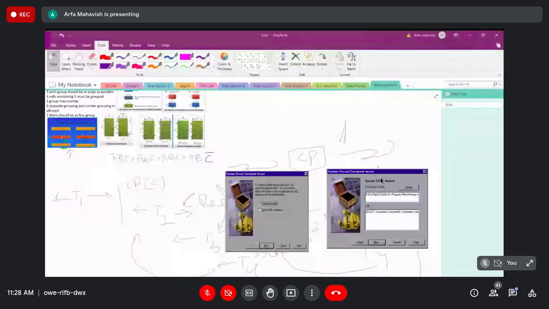So here we have the connection string. In the connection string, enter the connection string or click the Create button. If you click the Create button, it opens the ODBC Select Data Source dialog box. You can select your file name.